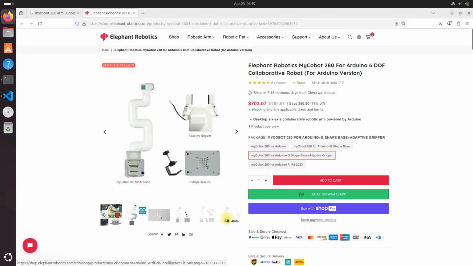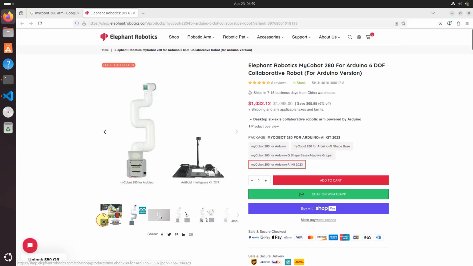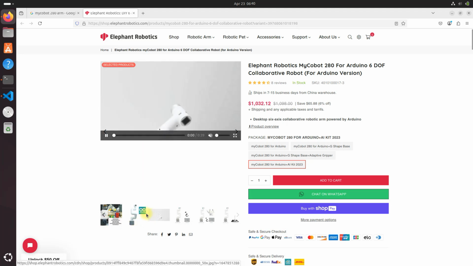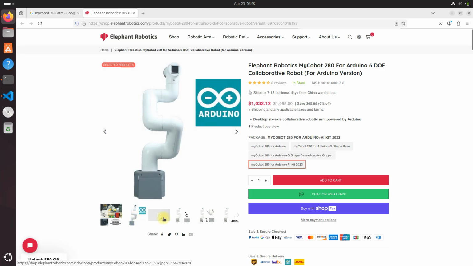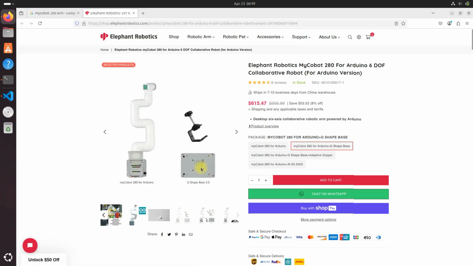Let's see if we can find an image. So this base, okay, here's the actual robotic arm. I was trying to find a photo to show you. Well, I'll just explain. Let's go over here. This base goes underneath the MyCobot 280. Okay, this clamps the base onto the table. And this robotic arm sits on top of the base right here. And you can see again the links.